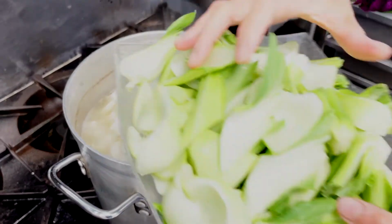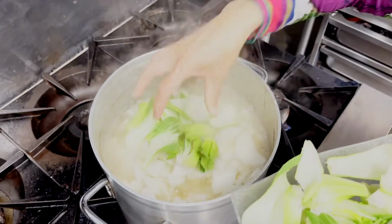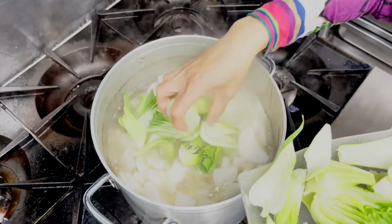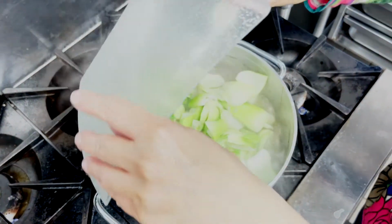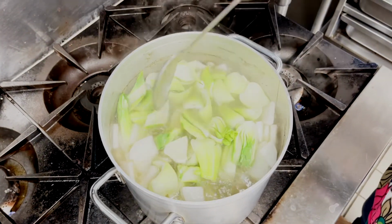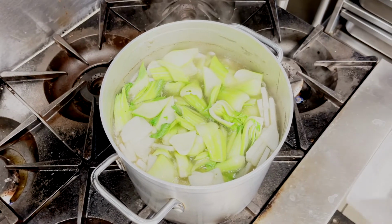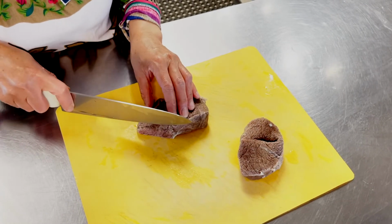Okay, at this point of time, it's time for our bok choy to join in the daikon. First the stem, and slowly, surely they get into the pan. A little stir, submerge them. Okay, we will slice the meat.